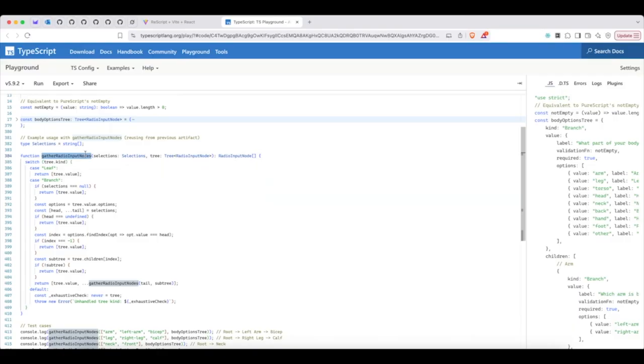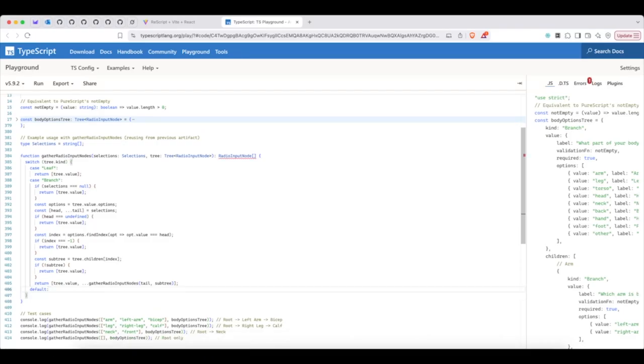I commented on this previously, but there are some flaws in TypeScript with regards to how this could be made. There's various traps that you could fall into. One would be forgetting about this special keyword when it comes to exhaustive checking. It's very possible that this could have been omitted and developed like this, and it would still compile.